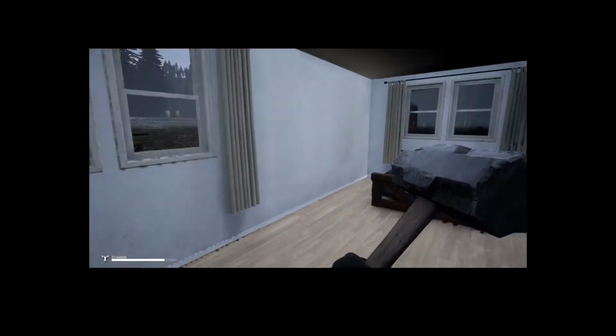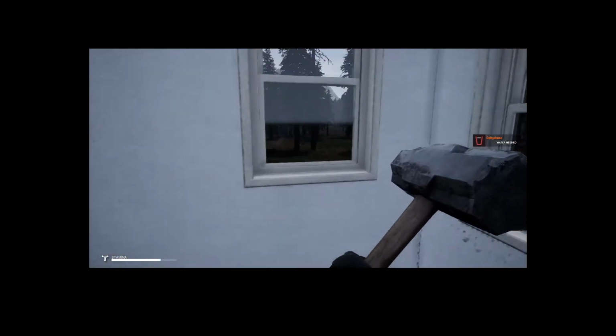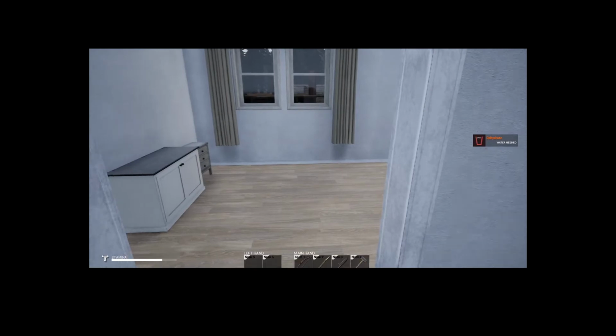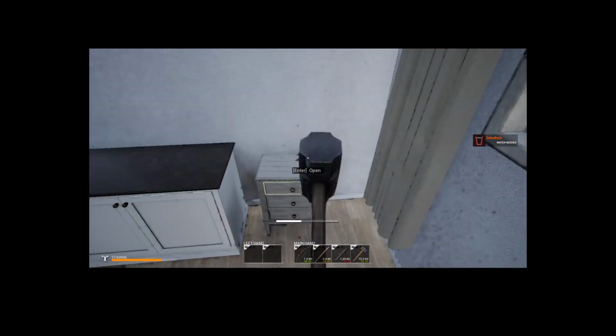Now, when I say use the sledgehammer, that's not necessarily the whole tip. You can sledge almost anything in the game. This includes curtains, crates, tables, picnic tables, and many more. Bring your sledgehammer with you and just hit everything. You may be surprised.